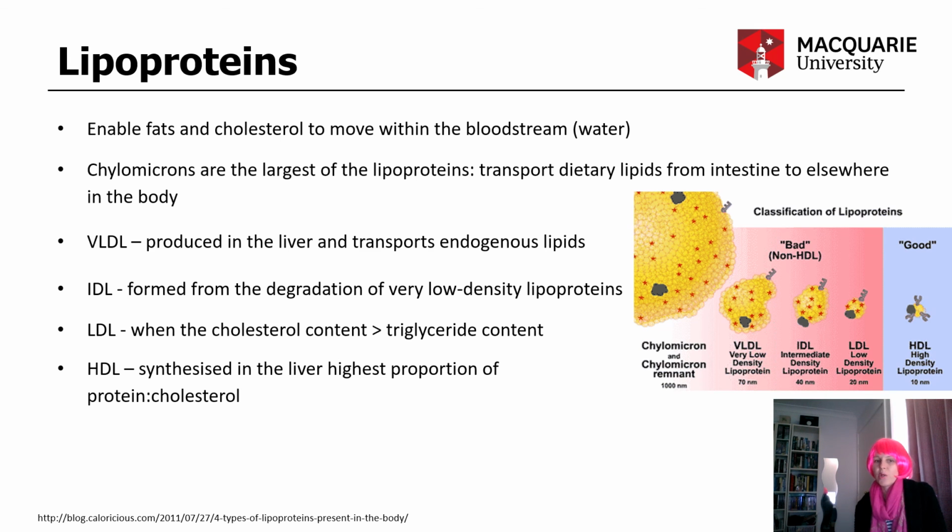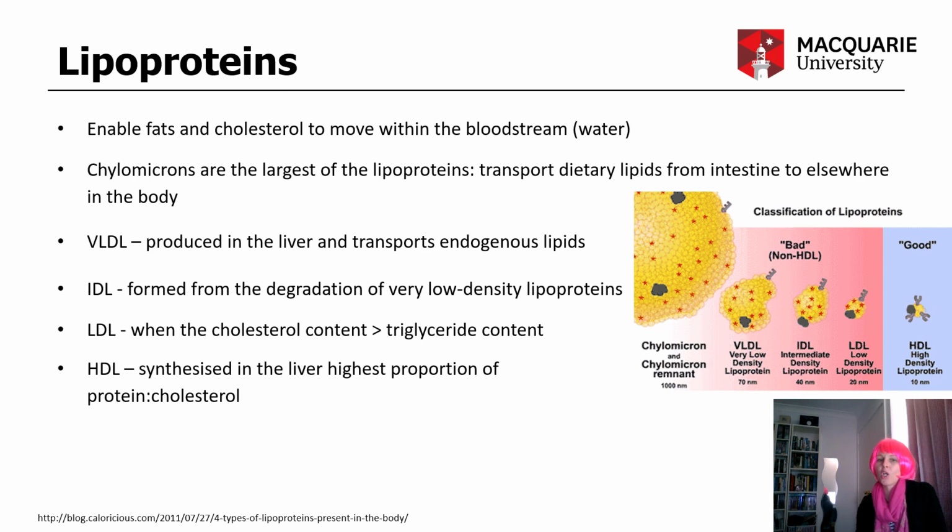The next one is your LDL. So this is when your cholesterol content in the membrane is still higher than your triglyceride content. So your low density lipoproteins are smaller than the other two we've talked about, and it's defined by your cholesterol content being higher than the amount of fat inside that lipoprotein. So they're considered the bad cholesterols or the bad lipoproteins.